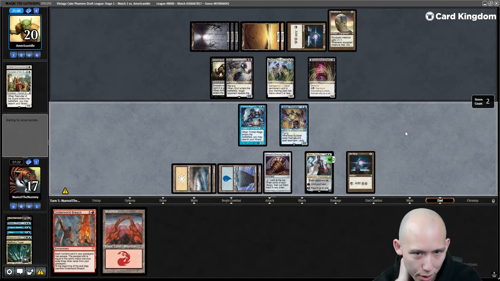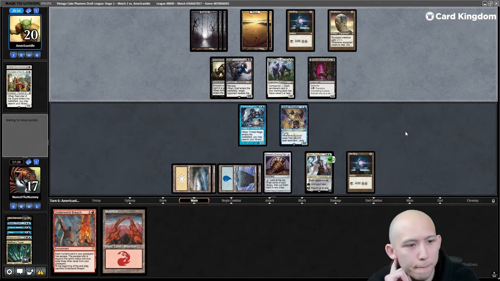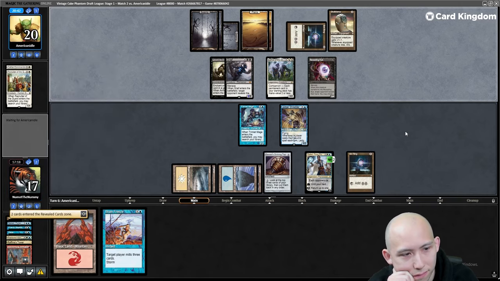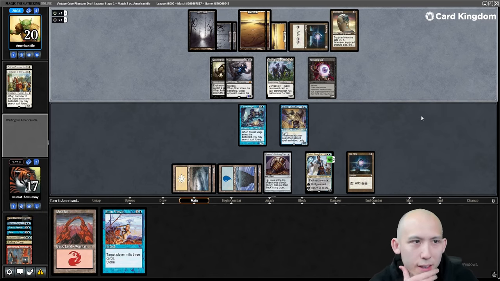Oh, maybe I shouldn't have put the Mountain on top. Now they know I can cast Breach. That was probably a mistake too. Yeah, that was definitely a mistake. Whoops. That was pretty terrible of me, I think.